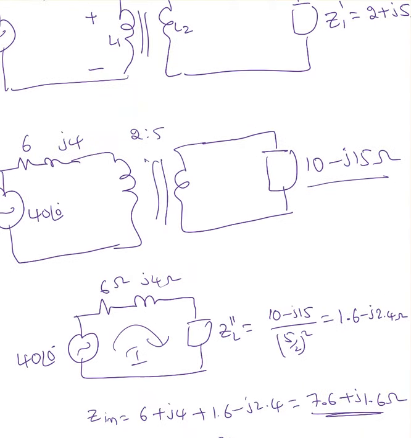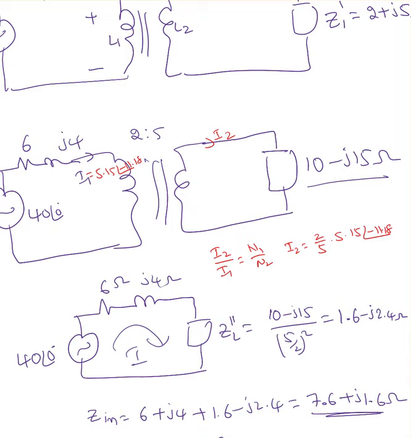So here I know this current is I1 equal to 5.15 at an angle of negative 11.18. Based on this, can I find I2? My I2, so I2 over I1 must be N1 over N2 based on the transformer ratio. So my I2 must be equal to 2 over 5 times I1, which is 5.15 at an angle of 11.18.